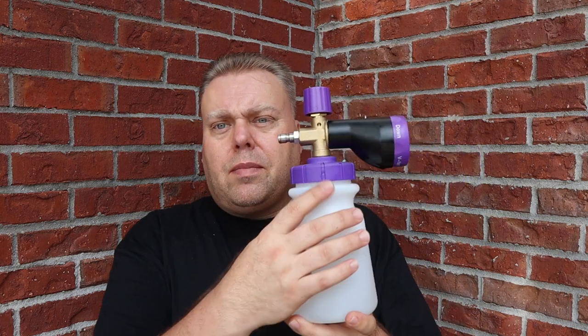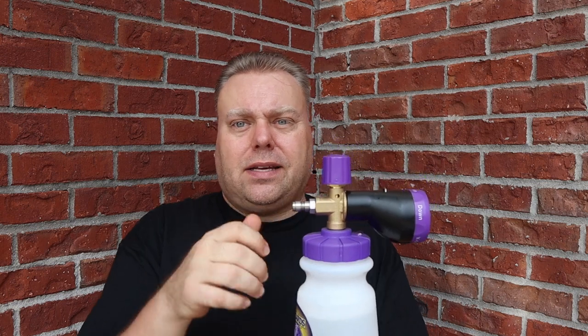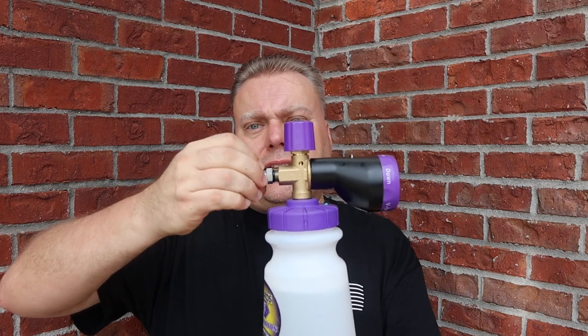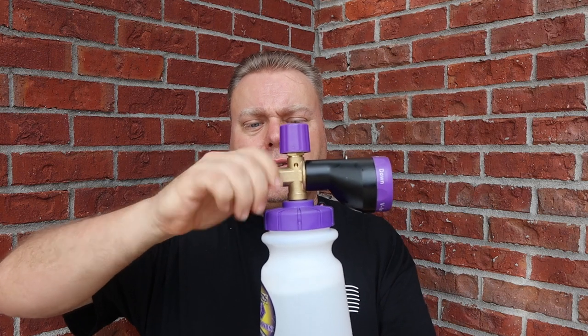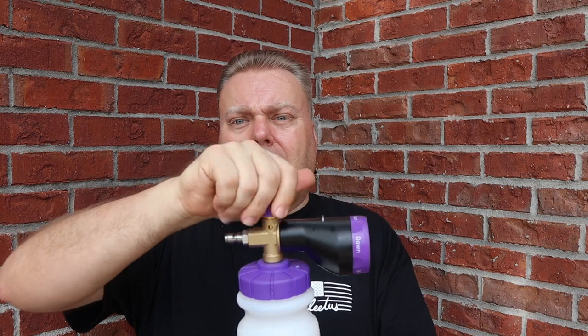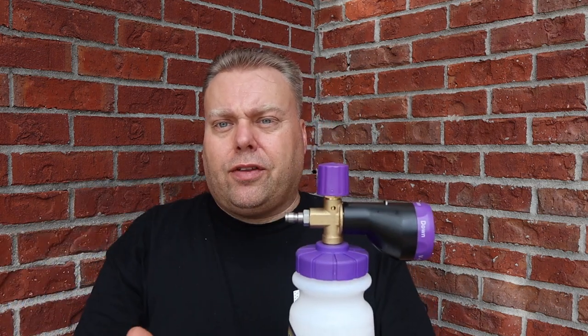But overall, the bottle is about the same as the McKillen's. Nice and ergonomic, great place to put your hand right here to hold it. The manifold is just like Chemical Guys. It's really tall, it's the exact same casting. It does have a nice quarter-inch quick disconnect here with the O-ring that allows you to hand tighten it so it doesn't leak there. The knob on top is the way I like it. It's exactly what I would want on mine, exactly what I have on the Franken foamer.